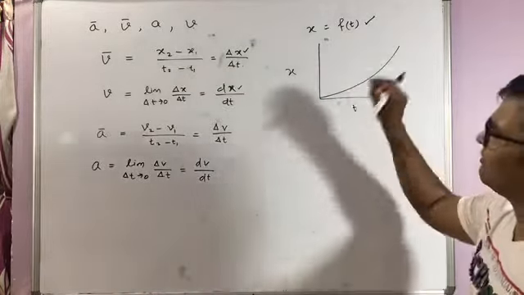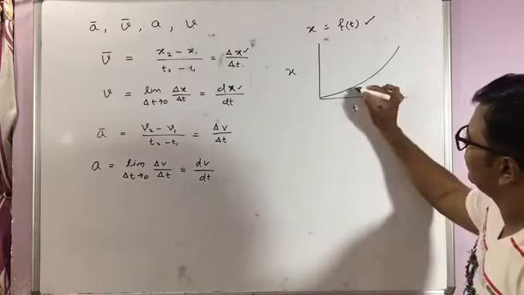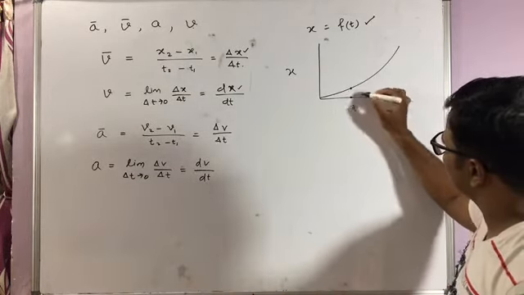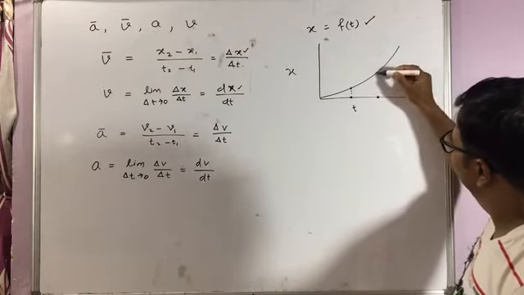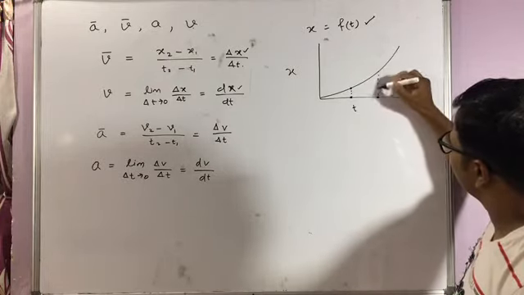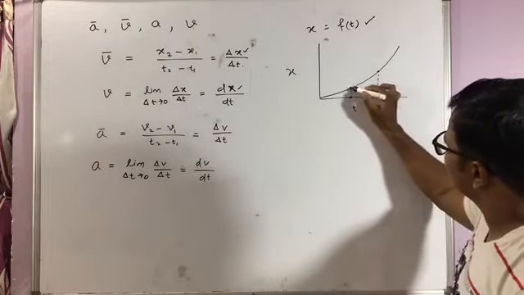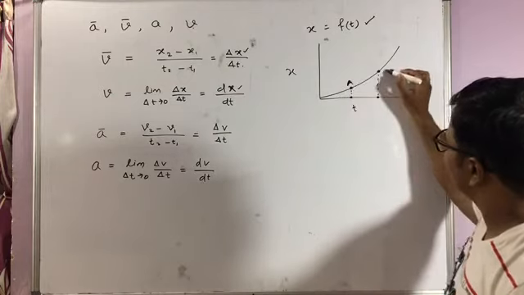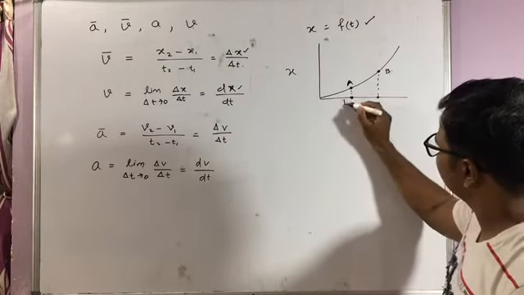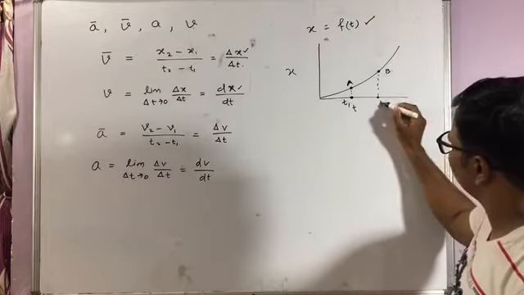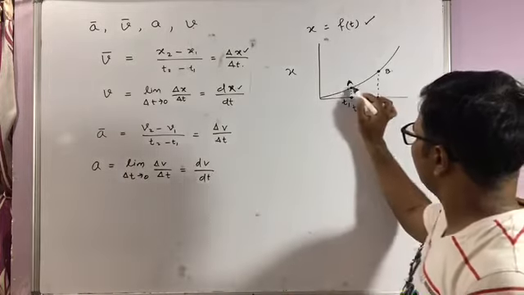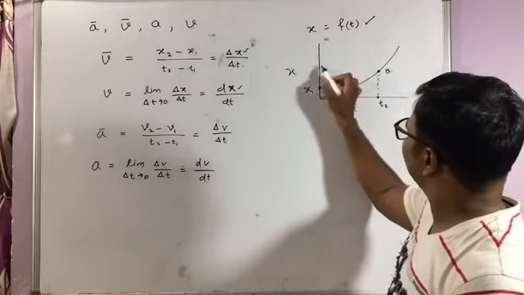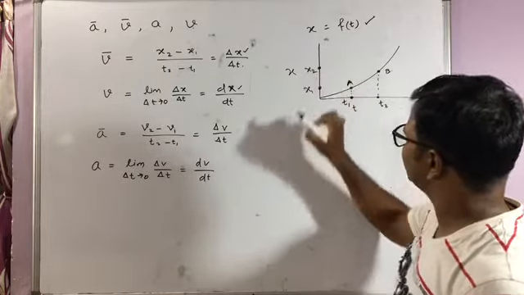You are going to explain average velocity from the graph. So you take two different time instances, t1 and t2. Let's say this is the time instant. You draw a perpendicular from here to here. Let's say two points on the graph, A and B. For A, the time is t1, and for B, the time is t2. And for A, the corresponding position is x1, and for B, the corresponding position is x2.